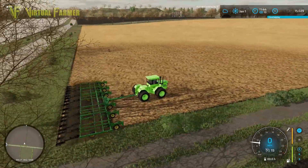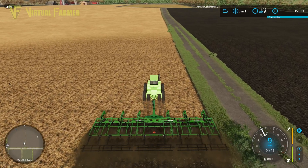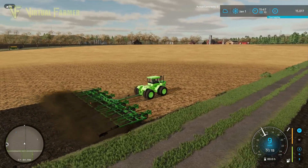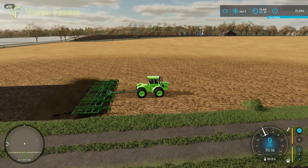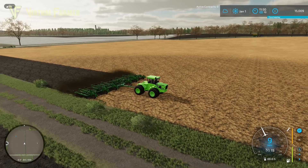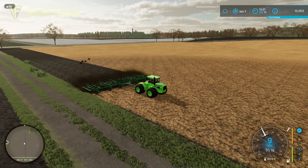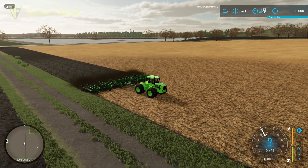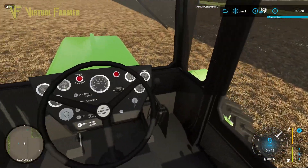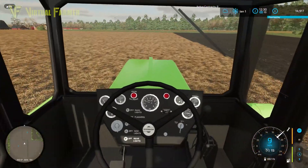Away we go — no field creation, just start plowing. The trick here is to stay on our zero degrees heading for a nice long straight run. We're going to split this field and then use Precision Farming to get it scanned. Somebody pointed out in the comments that if we scan it before splitting, it'll look like one big field — if we scan it after, it'll show as three or four separate fields. This Steiger is exactly what we've been looking for on this American survival series.